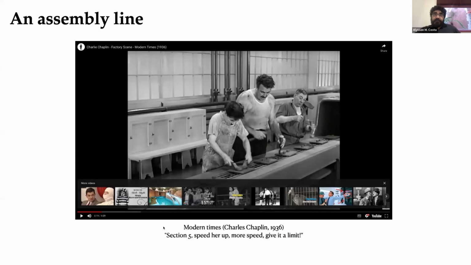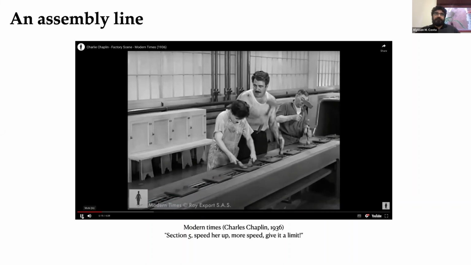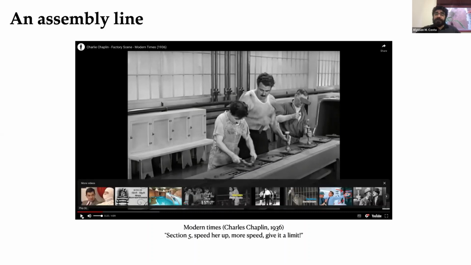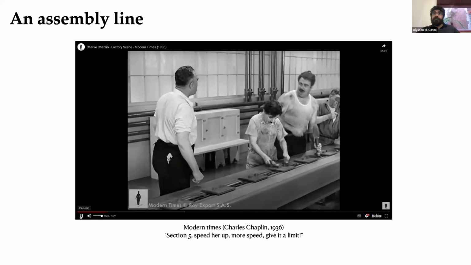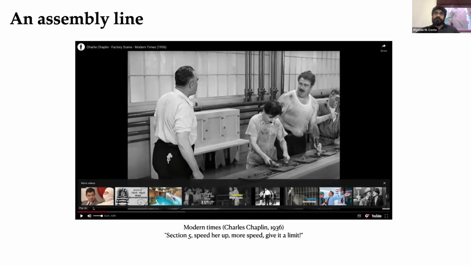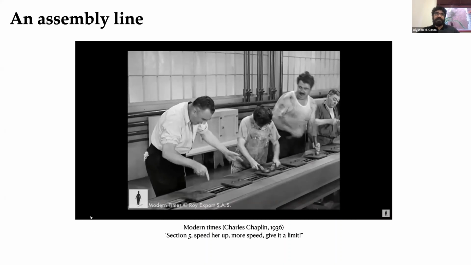So basically, the cycle time is the time that each worker has to execute his or her own tasks. You want to maximize production, which means minimizing this cycle time. You want this to go as fast as possible, but of course, you want each worker to be able to execute his tasks, not like Chaplin here, who is definitely running behind.